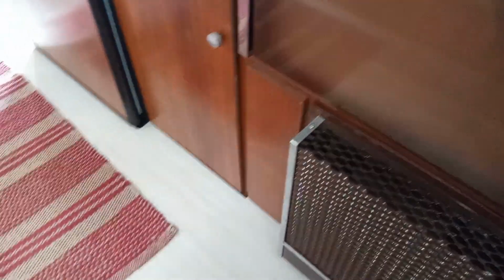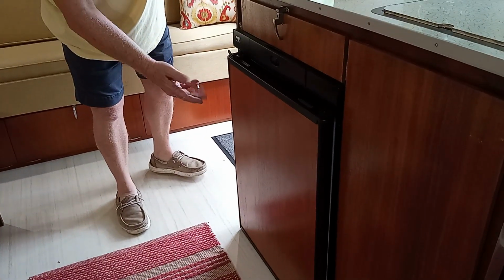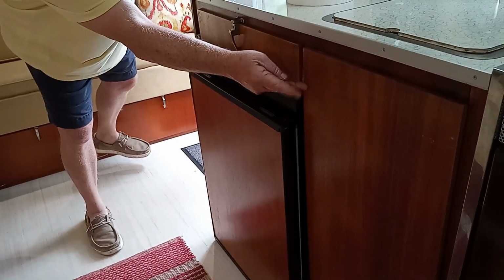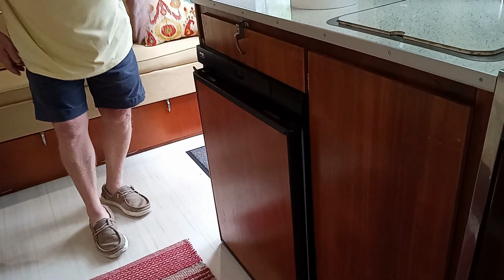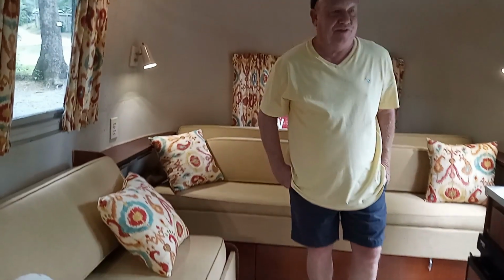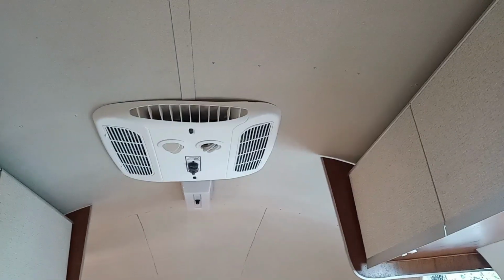This refrigerator, of course, is modern, gas and electric, but he was able to source this panel just about bullseye, the original wood right there. I tried to find an original, but some of them were a fire hazard. So this is more new and modern. Yeah, it matches well and produces a whole lot less heat.